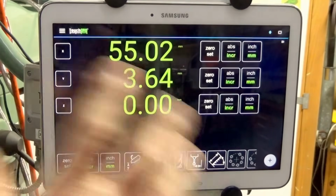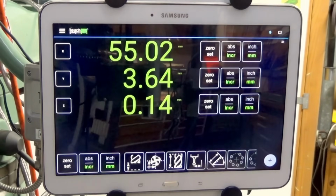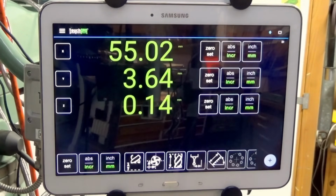Like I say, that's new, and I believe this version of TouchDRO got updated. That new version is version 3.23.09, and it was updated on the 26th of November. It's a 24 megabyte download from Google Play Store. So if you've got TouchDRO and you haven't updated it, check what version you're using, and you can get a lot of these tools and all of the updates with that new version.